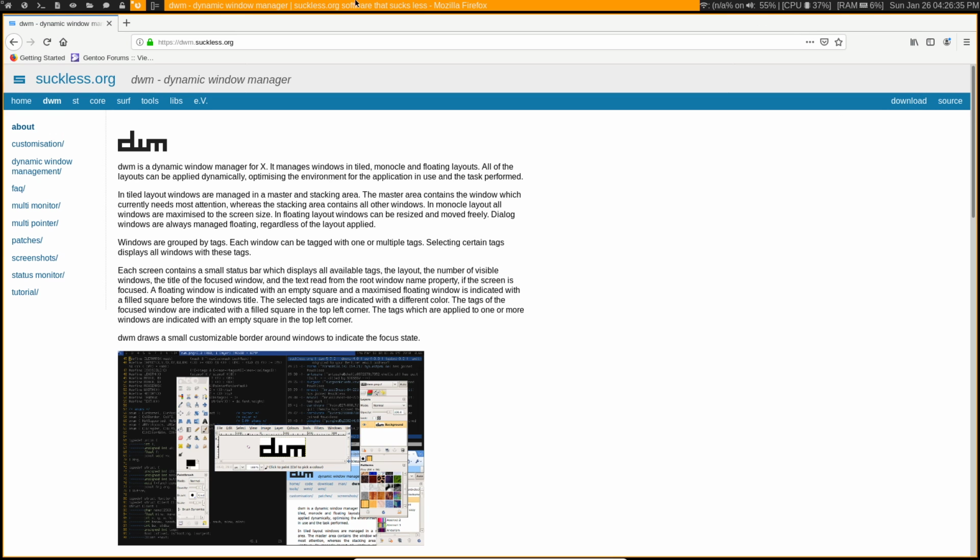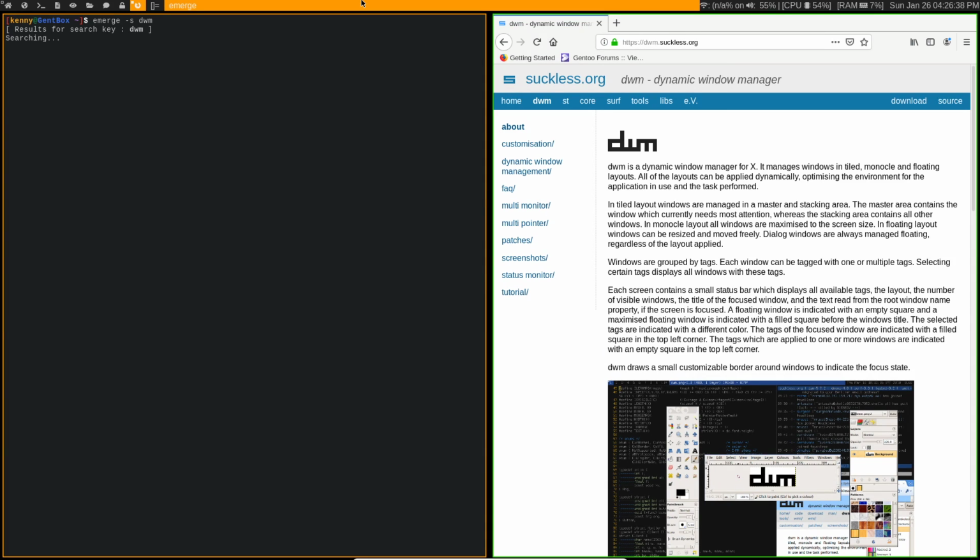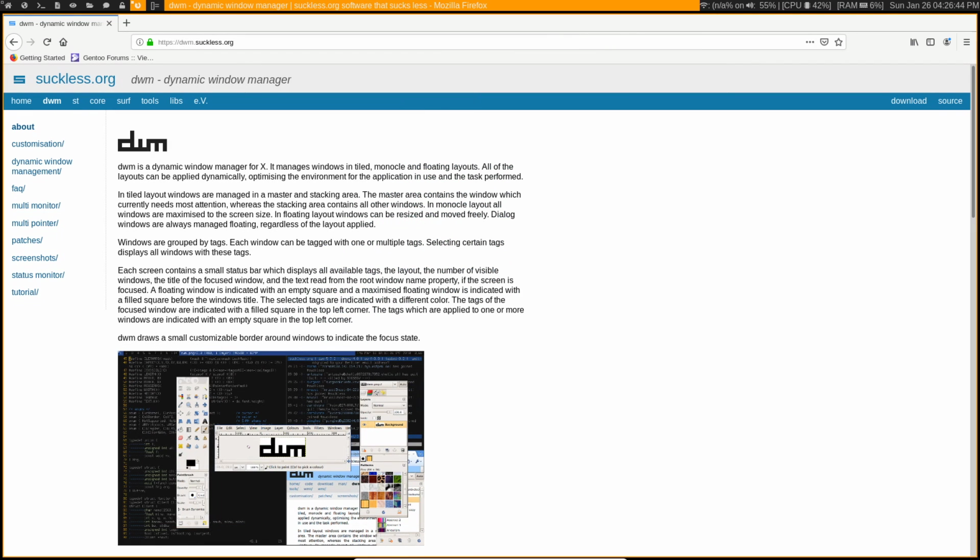I've used. If you're on Gentoo, you can install it through Emerge, but personally, I don't like to do this because DWM is already so minimal that there really isn't any benefit to setting use flags on it or doing any of that other Gentoo specific stuff. In fact, the only use flag that's even available to set on DWM is the Xinerama use flag, which I would keep enabled anyway because I use multiple monitors. So anytime I'm setting up DWM, downloading it, installing it, etc., I just go directly to suckless.org, the Suckless devs' website, and I download it from there.